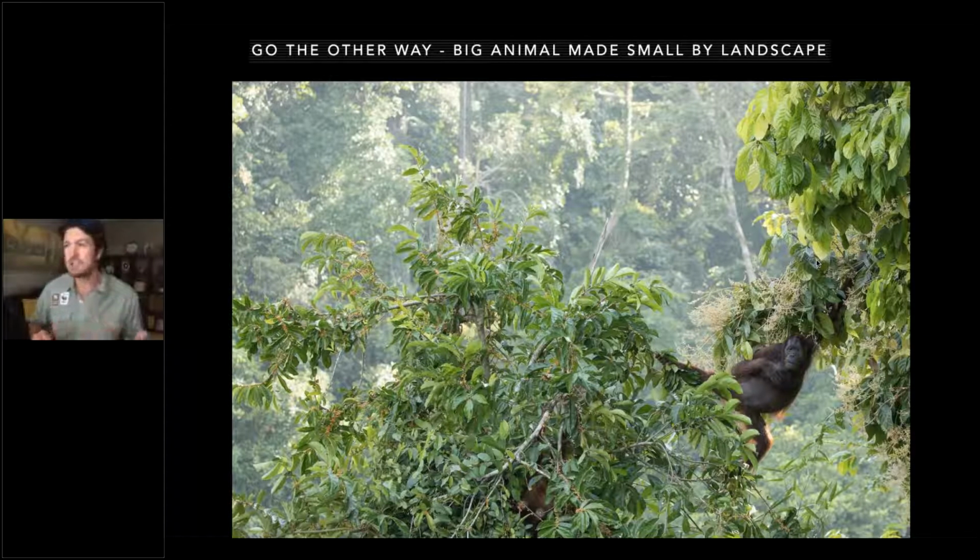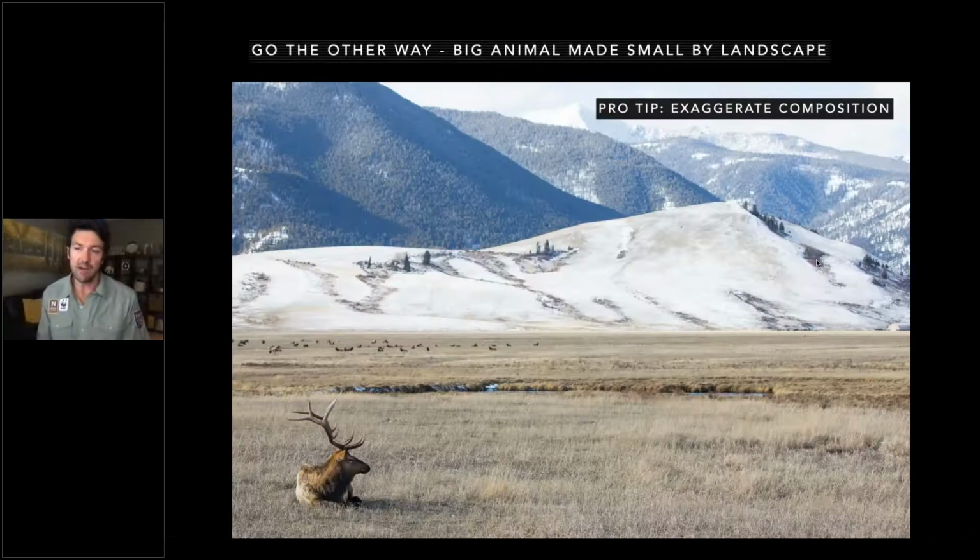So what I do is I often will photograph, kind of set up for a landscape shot with the animal inside of it, and I'll exaggerate composition, okay? So I've often said that rules are meant to be broken, specifically when talking about the rule of thirds. So you heard about the rule of thirds a few slides back, but I didn't mention specifically at this webinar that you can always break those rules, and this is exactly one of those times that I break it, when I'm trying to exaggerate the composition.